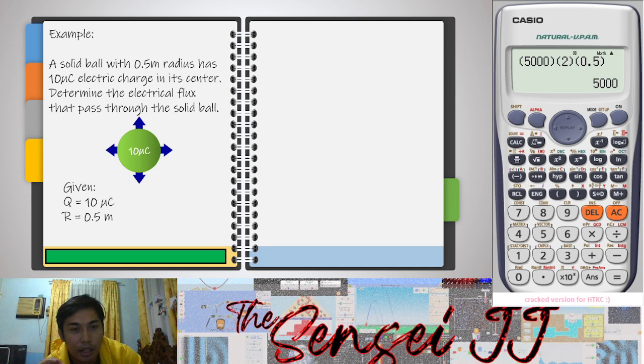So about sa ating problem na ito. Okay, so sige. Let's try to solve this one, guys, and I hope na maging maganda to. Okay, so this is exciting. Gusto ko itong pinaka gusto kong example sa lahat kasi maganda siyang i-solve, kasi magagamit mo talaga siya sa mga examinations. Okay. So sige, please try to solve this one.